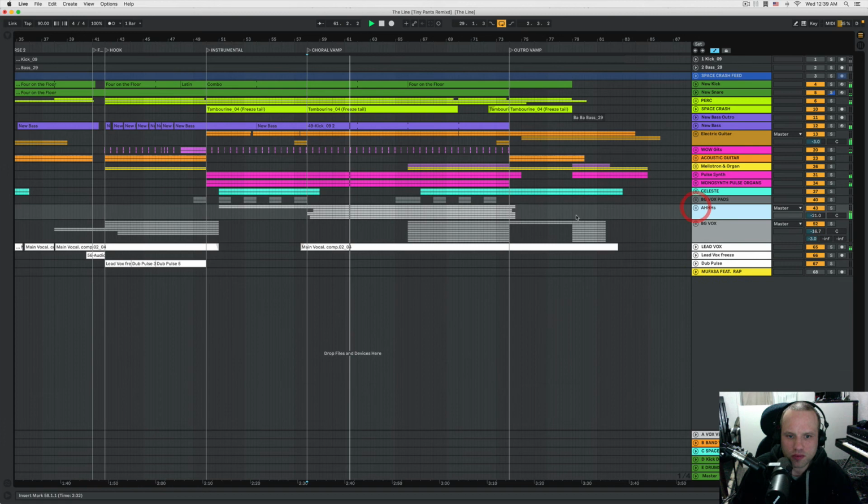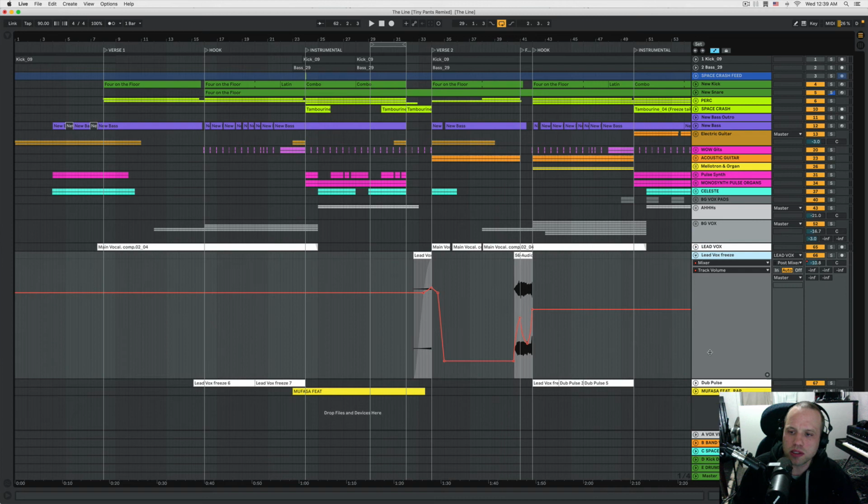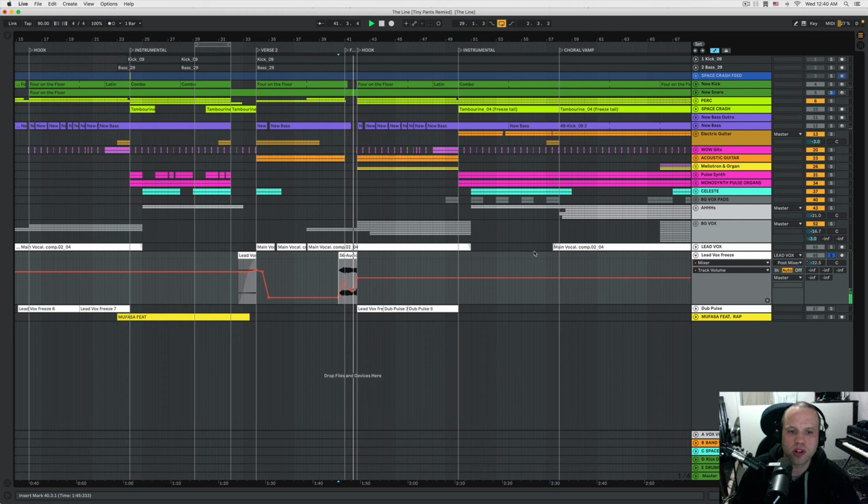Okay, and the last thing I'll point out is some of the little things I did with his vocal to use for swells moving into sections. I took syllables and ran them through these big reverbs, pressed them like this, because sometimes you need a simple transition. So that's just an S from one of his things, or let's hear it.